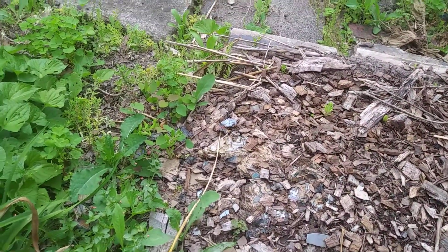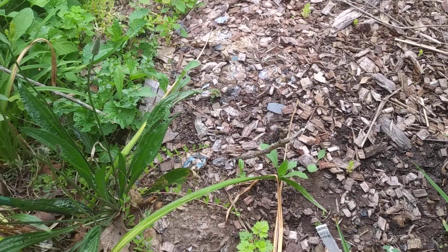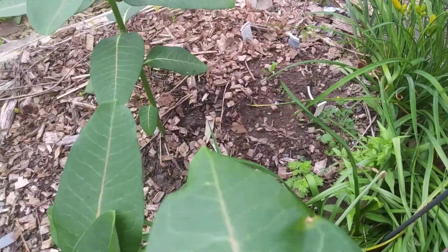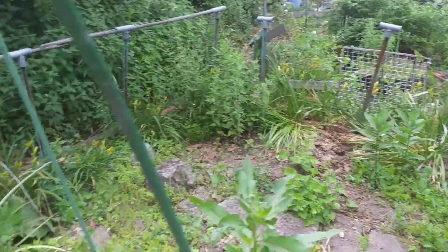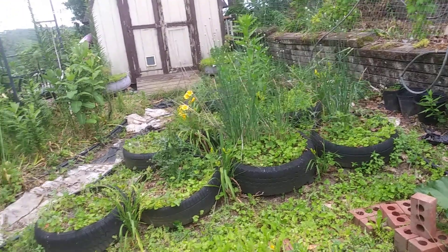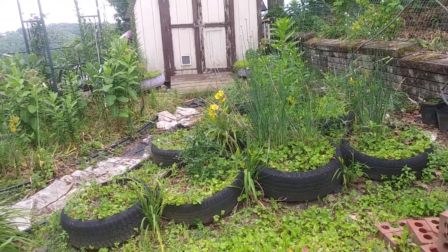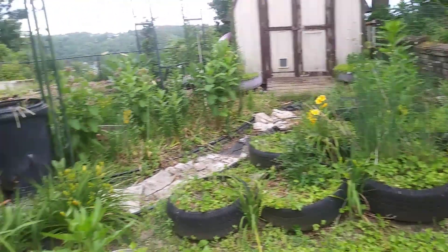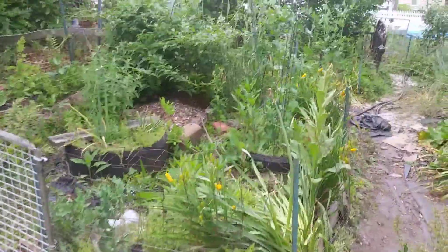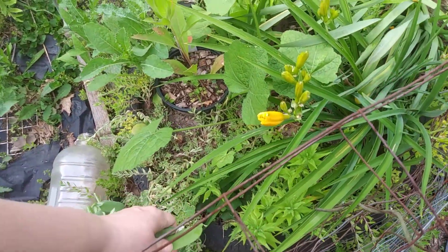All down in here I got even more redbud seedlings — those pop up pretty easily, it turns out, which is great. It means I can mark them as a relatively low cost little baby tree. Anything that sprouts with relative ease can be a lower price point. Anything that I struggle to get in stock is a higher price point. I think it's a fair method of pricing overall. I do have to keep my competitors in mind too, so if it's something I have a lot of trouble growing and somebody else can do it cheaper, well, maybe I just won't stock that.